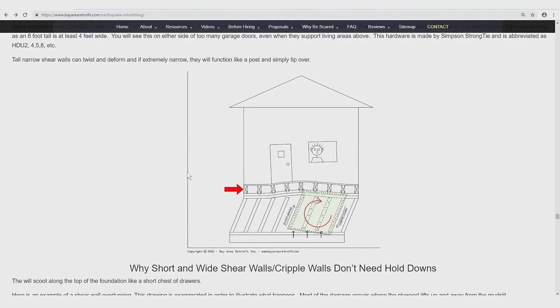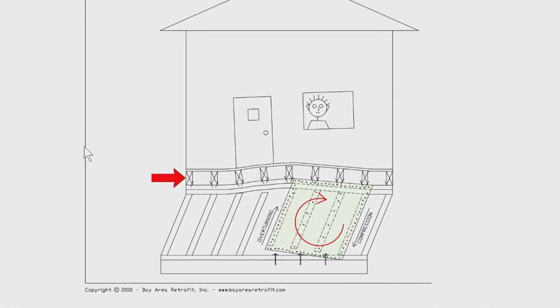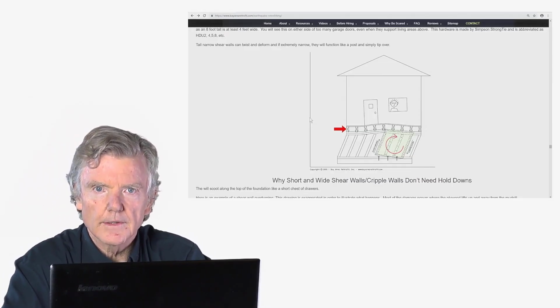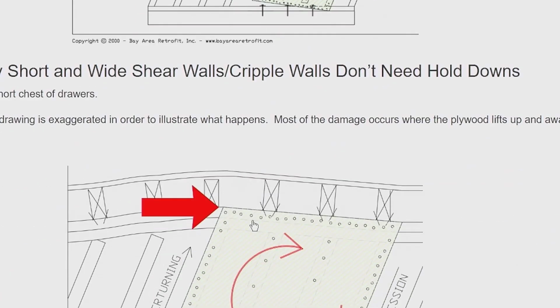So I'd like to go into something called overturning. This is something that occurs to all shear walls, no matter how tall or how short. The shorter they are, the less overturning there is. We have a web page on overturning itself, and you can go there and learn more about why that is. So here's the earthquake force pushing against the house, and the shear wall is going to try to flip over. So you can see how by that red arrow it's trying to tip over. We call that overturning. So we need to resist the overturning forces.